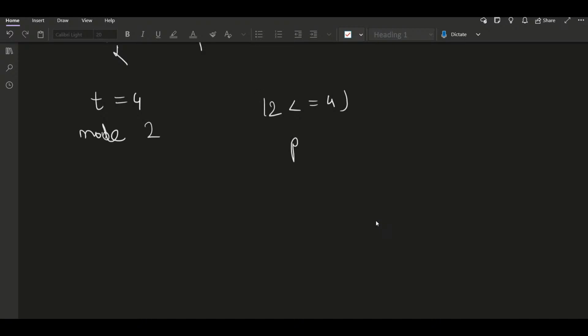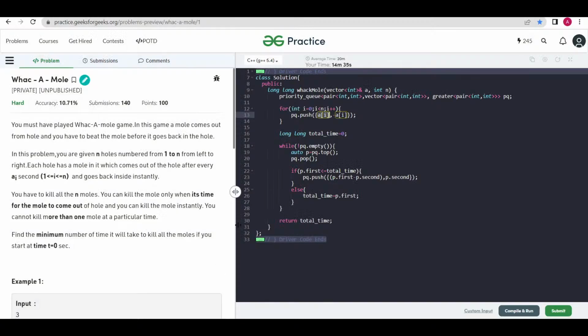in that case we need to push into pq the first value and the second value, that is the subtraction of both. We have done the subtraction because we took the negative value, so subtracting that negative value from the positive value gives the sum. Let's suppose we have 2 as pq.first and pq.second is -2. While subtracting, the first value will be pq.first plus pq.second, that is 4, and the pq.second in each case will be the same value, -2 initially.